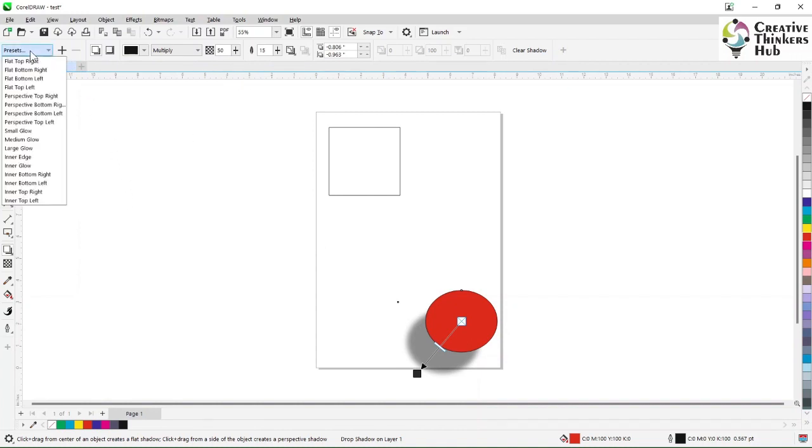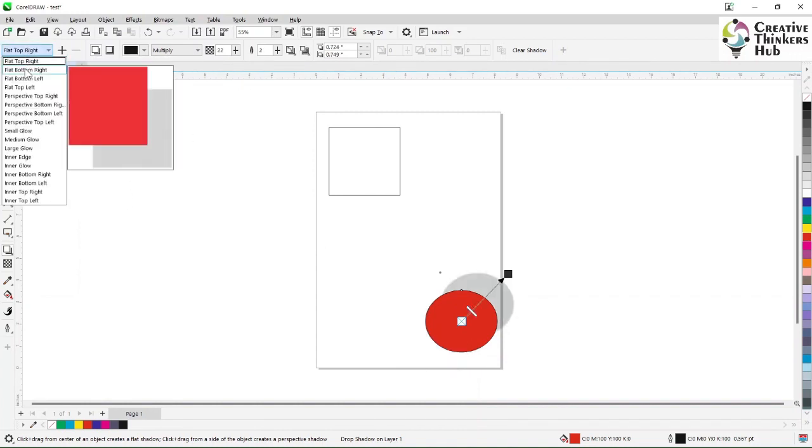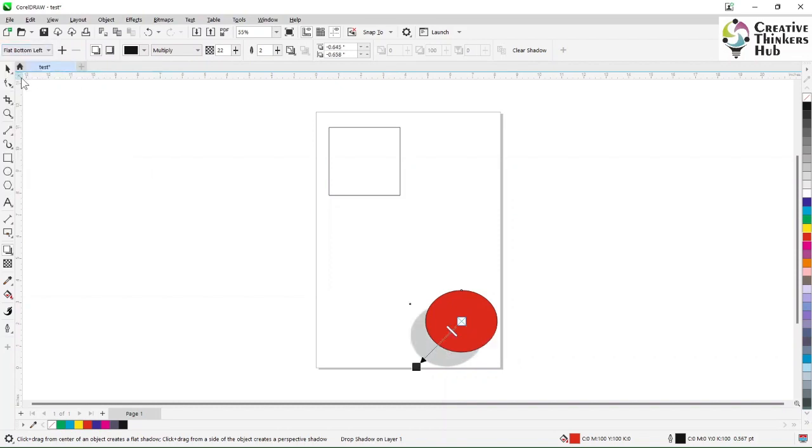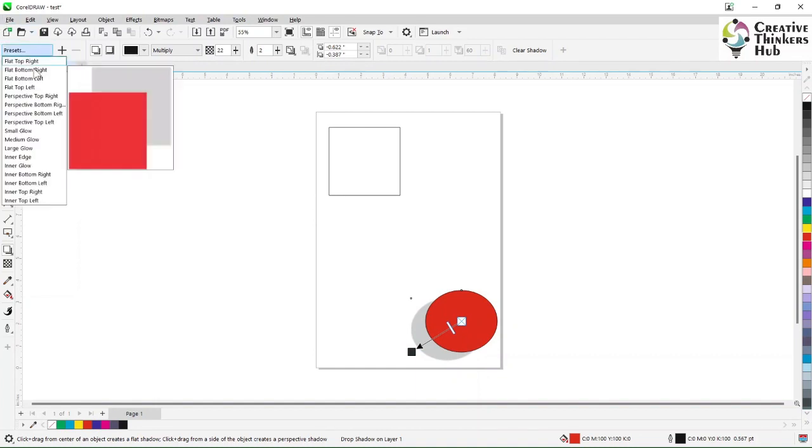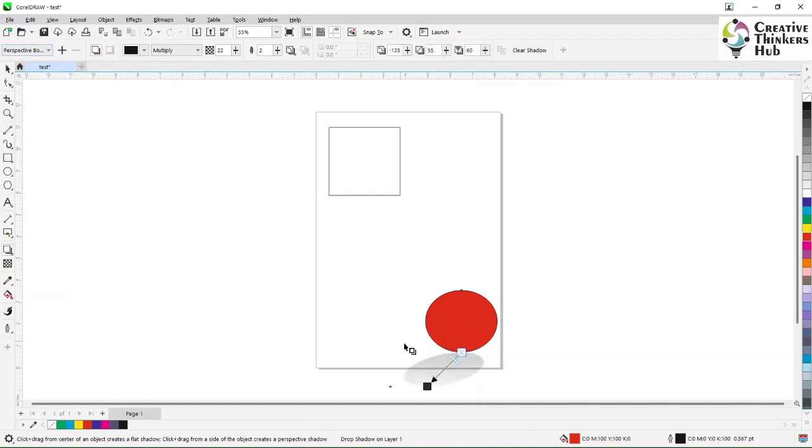Okay, and I want top right shadow, bottom shadow, left shadow. So these are presets. You can work around them and then it automatically goes into preset. It doesn't give you the same name. See, as soon as I change this, it will get into preset. The name changes. So I can use this particular shadow the way I want it. Fine. And again, as I don't want a shadow, I say clear shadow. So that's how it's going to work.